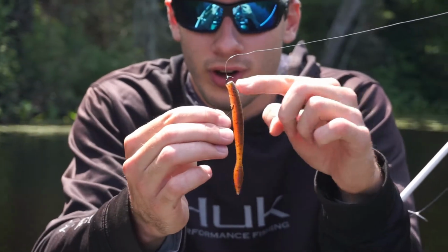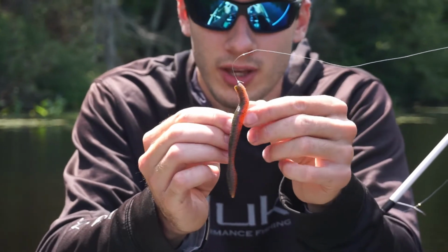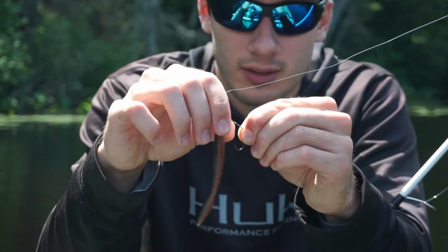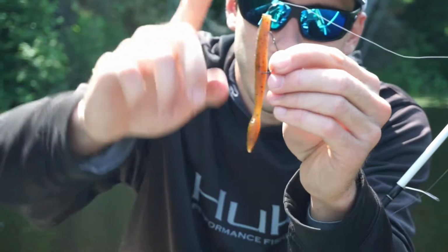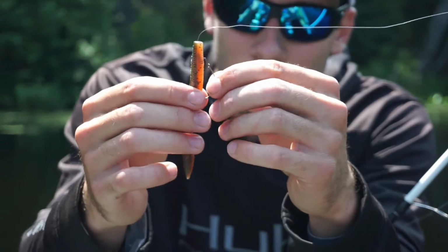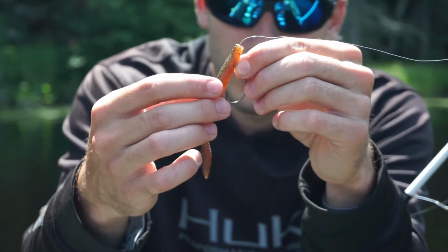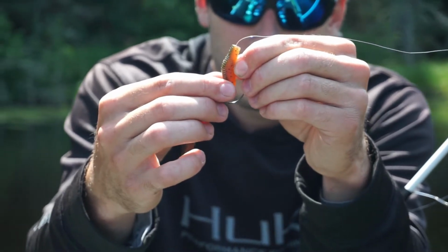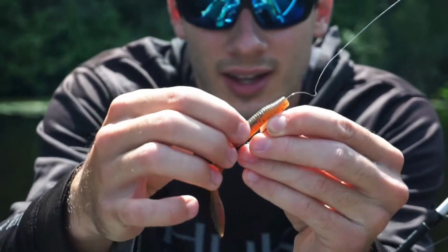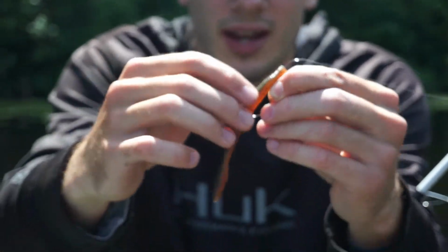Slide that up over the offset. That's why we use these wide gap offset hooks, because they're going to have the little offset here at the top. You slide it over the top of that, and then you're going to let the hook come out the other side. So now I have the head of this up on the offset part of it, and then the last part's really simple. All you got to do is put the shank of the hook here, give yourself a little bit of slack, put it right into the middle of your Senko there, and then it's just gonna pop out the other side. Hopefully you can barely see that there maybe. It's just coming out the other side there, and then you're gonna leave it like that.